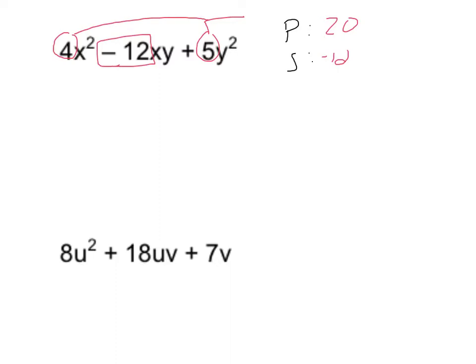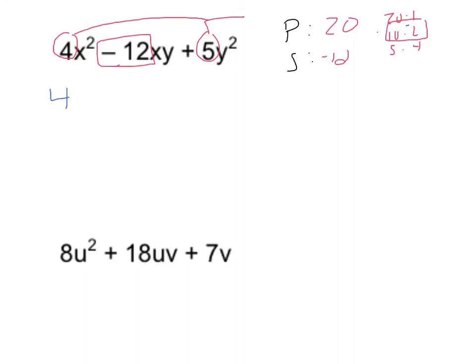Now, what numbers are factors of 20 and add up to 12? We have 20 times 1, 10 times 2, 5 times 4. Now, 20 is a positive number, which means these factors both have to be positive or they both have to be negative. They can't be different signs, otherwise we end up with a negative product. So which pair adds up to 12? And 10 and 2 do. Now it's a negative 12, so we would make them negative 10 and negative 2, because still the product is 20. What we do with that is interesting.